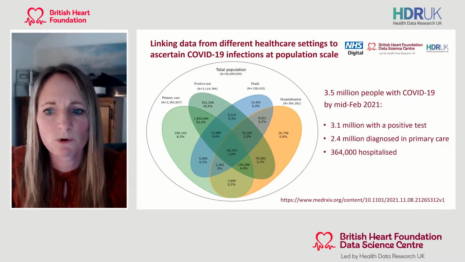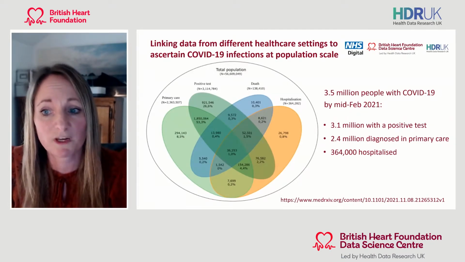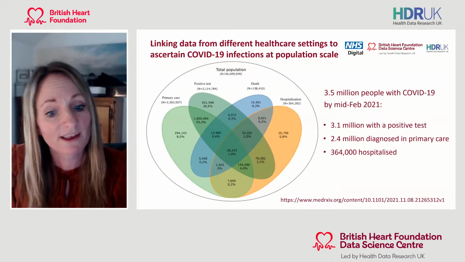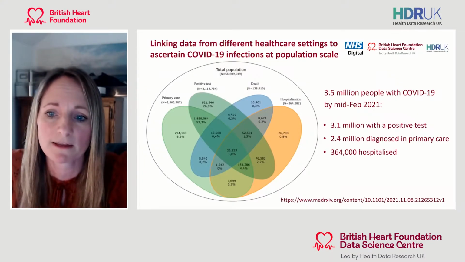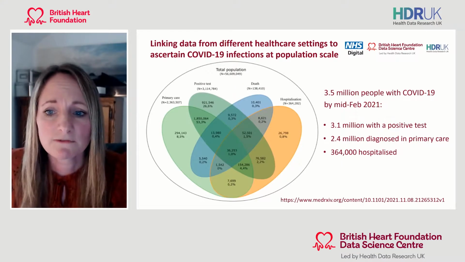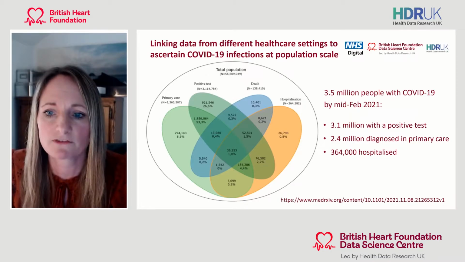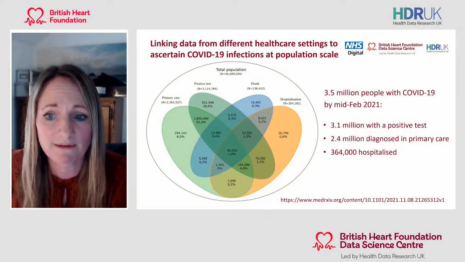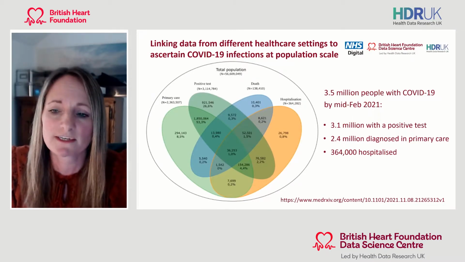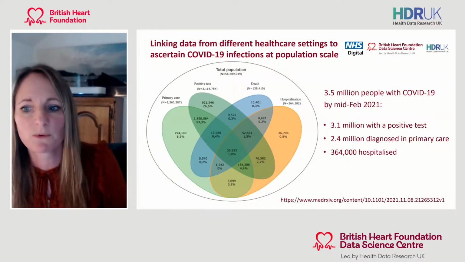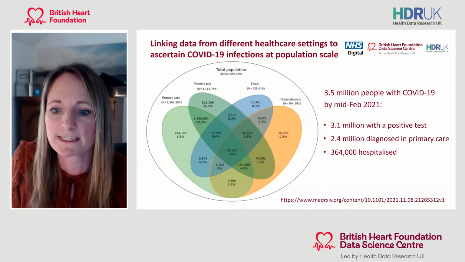And this is especially important due to the testing procedures, which were not widely available early on and now later on in the pandemic. And we identified 364,000 hospitalised COVID-19 infections, which accounts for around 10% of all infections. And we'll see further detail on this work in the talk by Chris Tomlinson coming up.